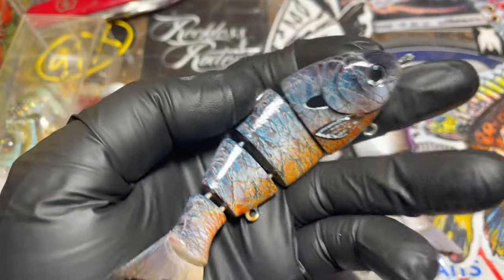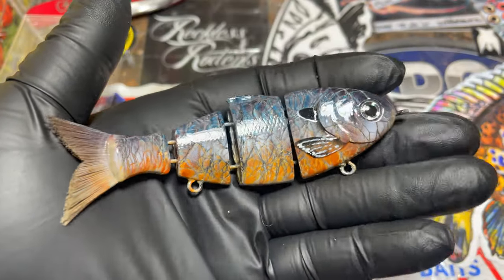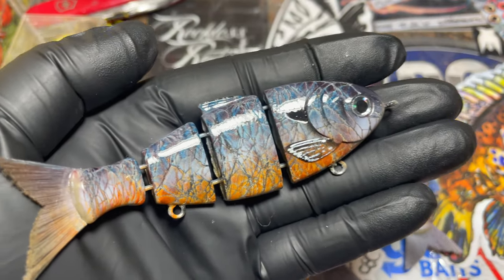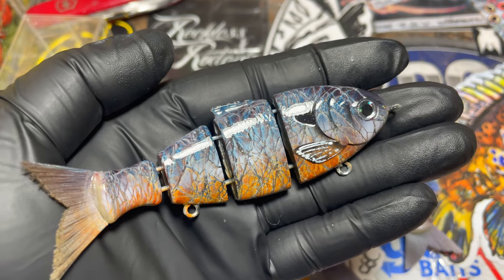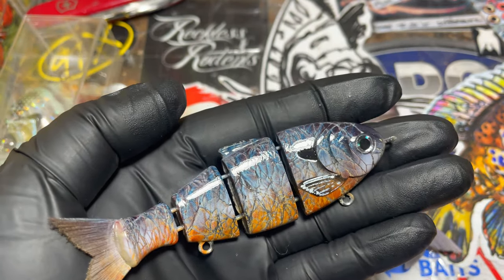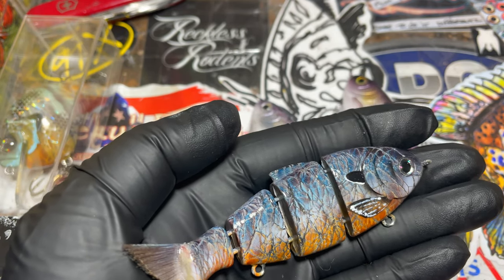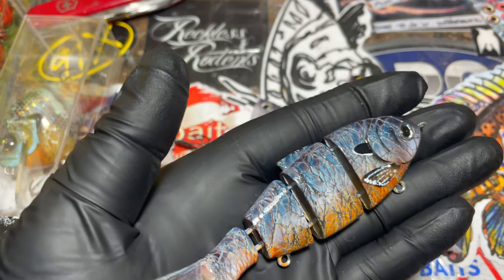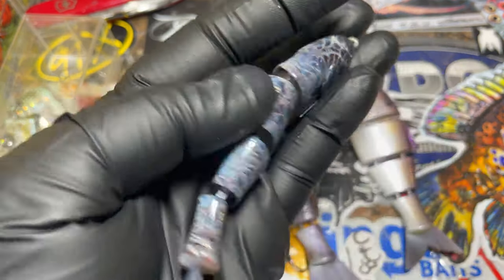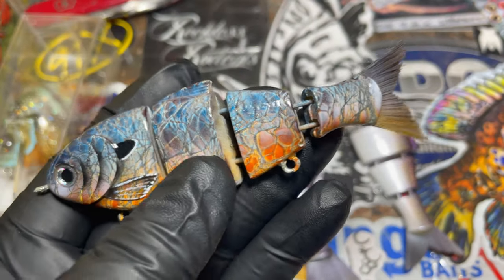These are all customer orders, by the way. They were sold immediately after I shot them on my Facebook page. These are like gold right now because everybody wants them, so I don't have a ton of extras. I'm buying probably 50 to 100 of these, and I don't get discounts from Carl's. I have to pay for them just like you guys, which is why they're usually $28 to $30 shipped. I think they're $30 for customs on my website.